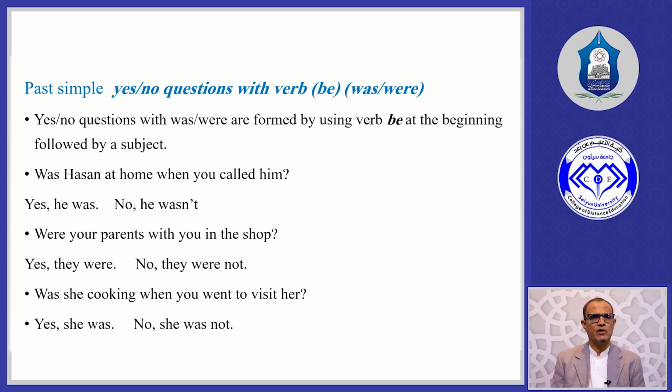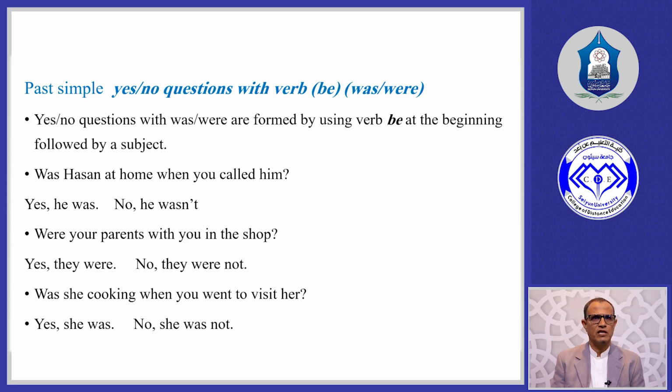questions that give information, which are made by using question words like where, when, and why. And the answer in this case, if we have a question, for example, when did you go to the market? I went. The question is in the past simple tense, so the answer should be in the past simple tense also. Where did you go? You will say, I went. Where did you play? I played. When did you, for example, visit your uncle? I visited my uncle, for example, last Friday. So the answer should be in the past simple tense according to the question, because the question is in the past simple tense.